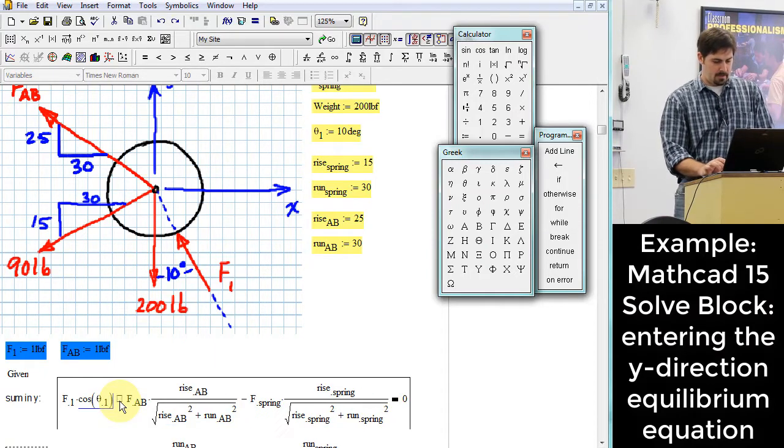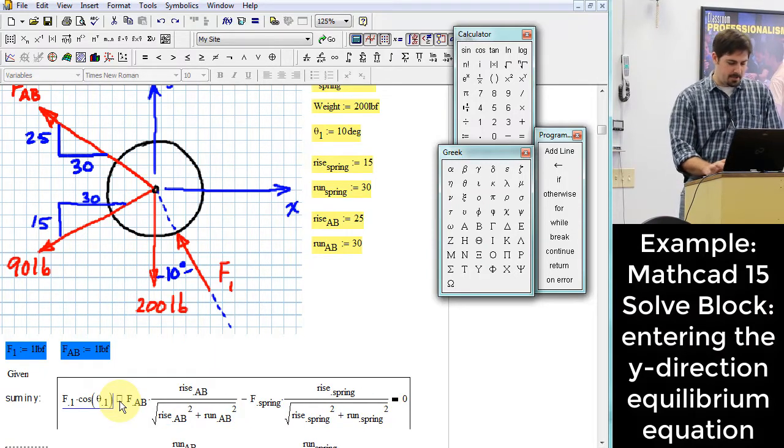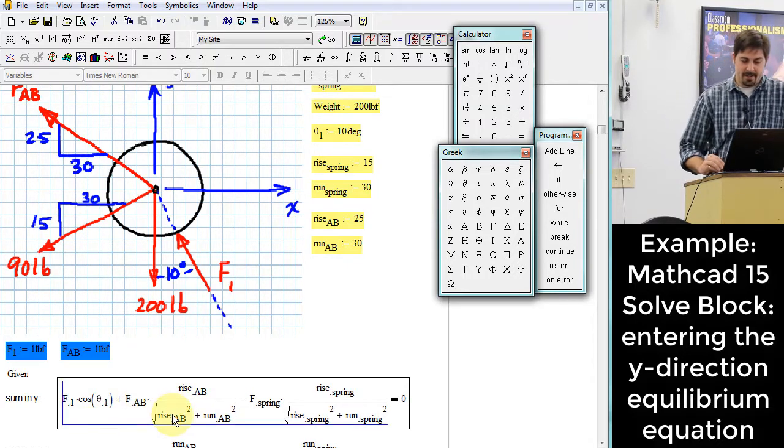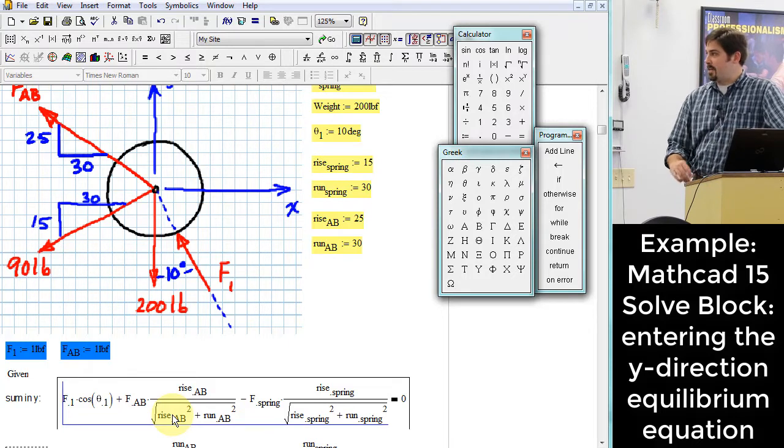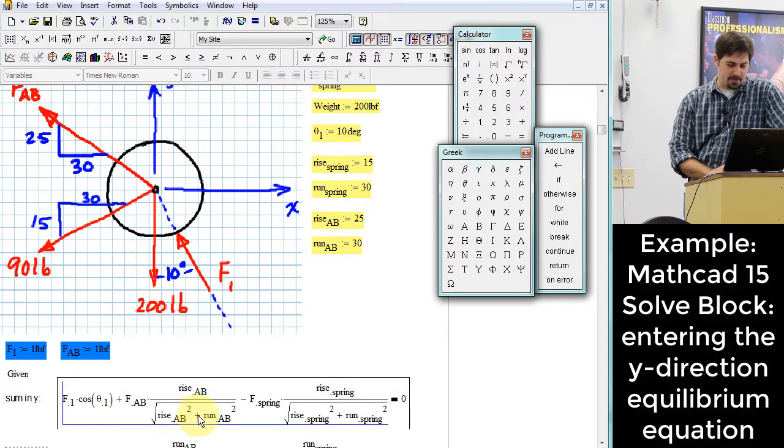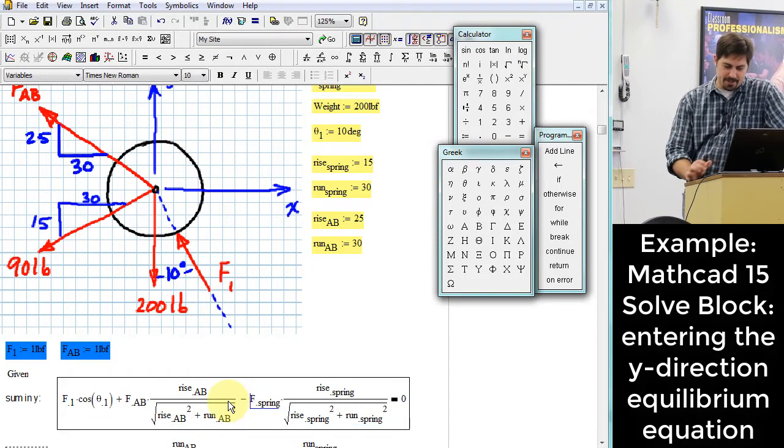Sometimes it takes a little bit of practice with this, trying to edit something, trying to make it happen. Some people get frustrated and they erase the whole thing and they start from scratch. You'll get it though. What about the next one, the spring? Okay, that one stays negative, right? Because vertically, it's still pulling down. Okay? Am I complete yet, or am I missing something?